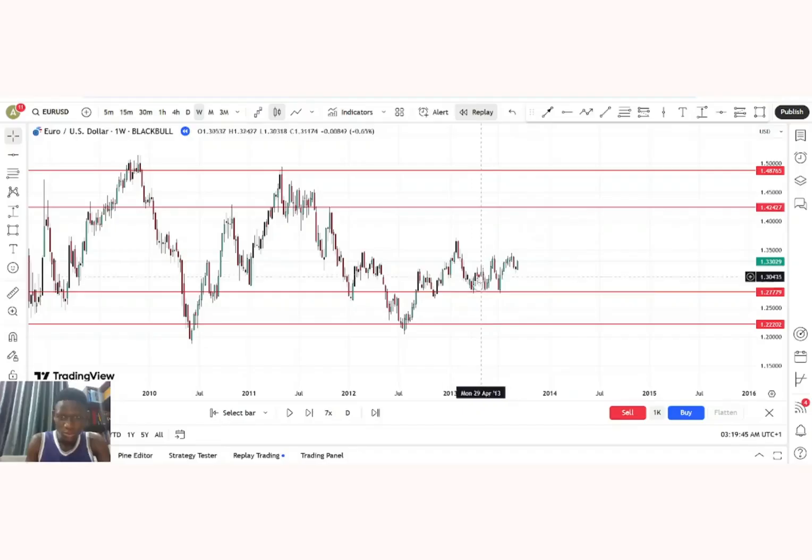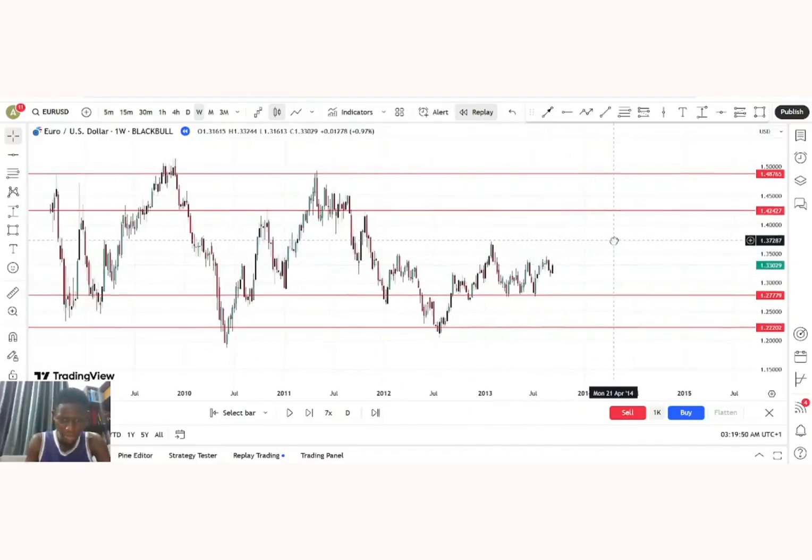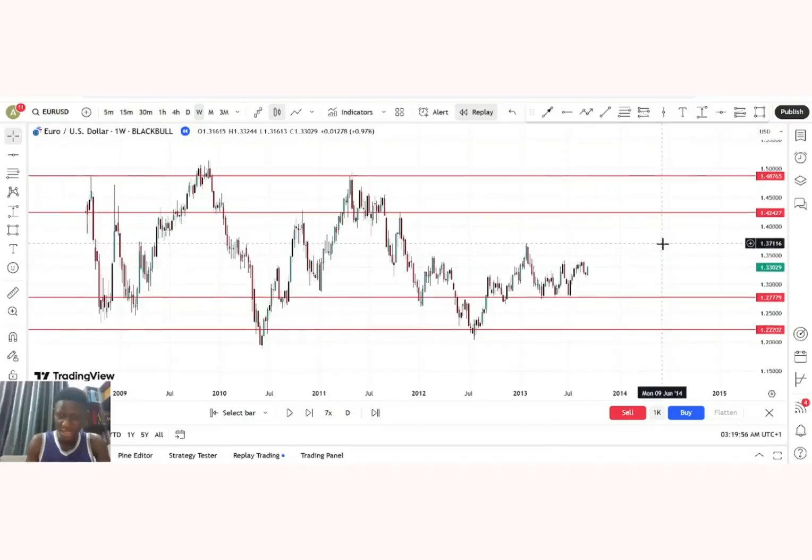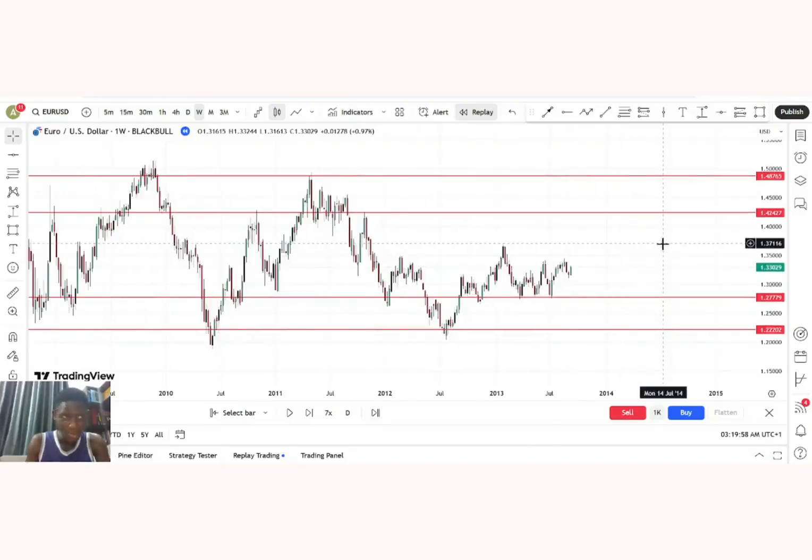We want to know how we can position ourselves to go with the flow of the trend. You want to go with the flow of the market, right? If the market is bullish, you want to be catching buys, bullish trade setups. If the market is bearish, you want to be catching bearish trade setups. All right, so looking at this now, this is 1 week.